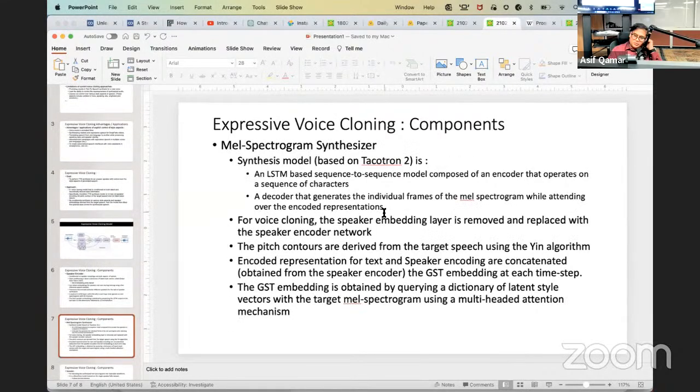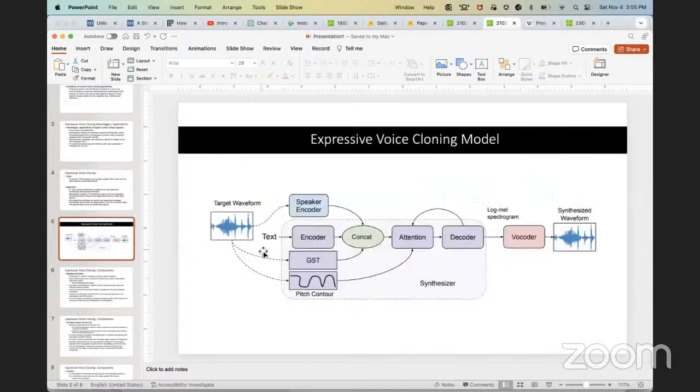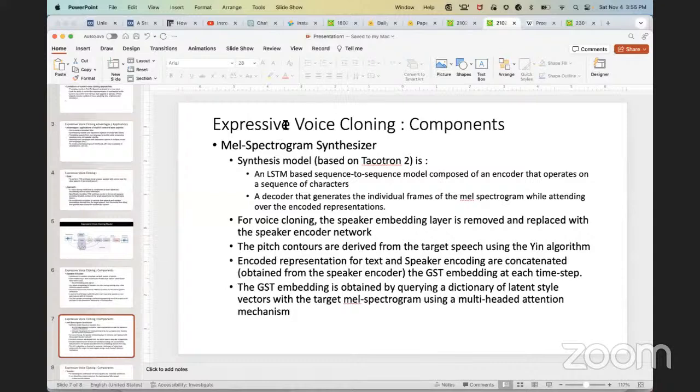This architecture looks quite similar to the one that Athira brought. Yeah, it's very similar to what Athira brought actually, but it just focuses on a different aspect of the speech. So again, same Tacotron model you can see here, but the approach here is it uses 2 algorithms. One is what the Tacotron has, and then it combines it with this YIN algorithm, which focuses on the pitch contours, etc. And it combines those two.